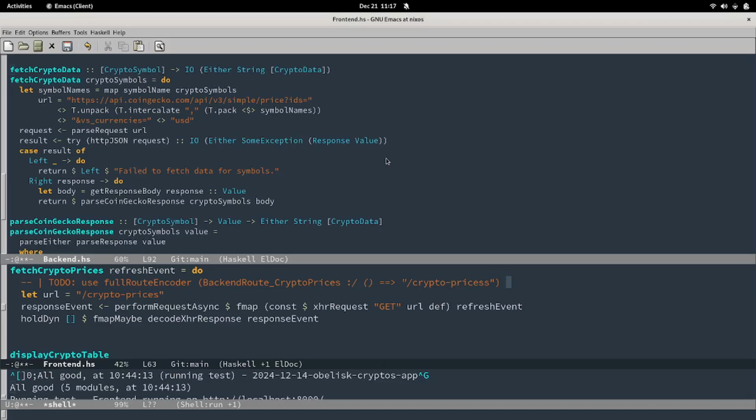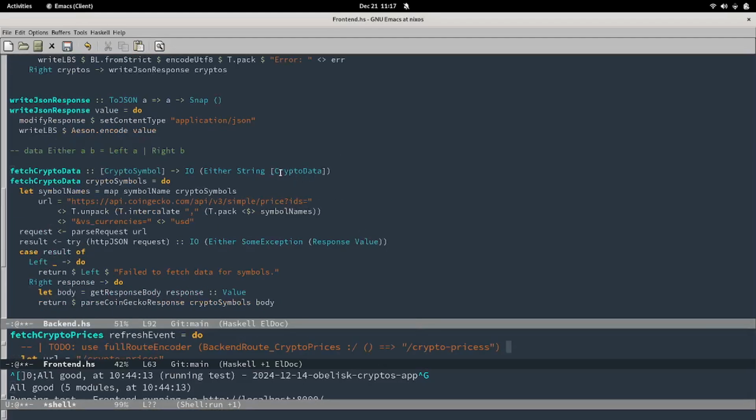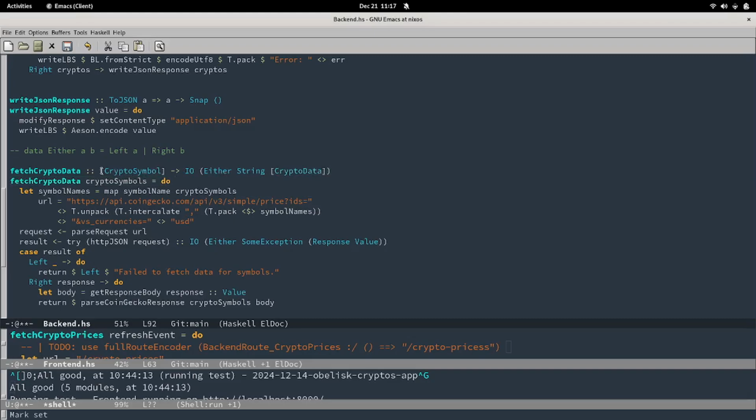If you hear knee, you're going to be like, no, it was tree, not knee. So the point I'm trying to get to here is we have this crypto data type, we have this crypto symbol here, and these are so helpful.